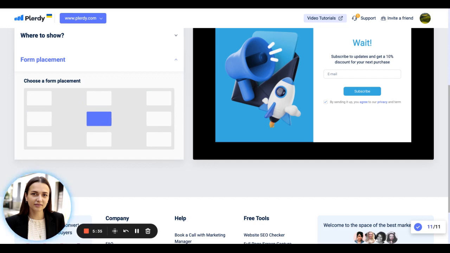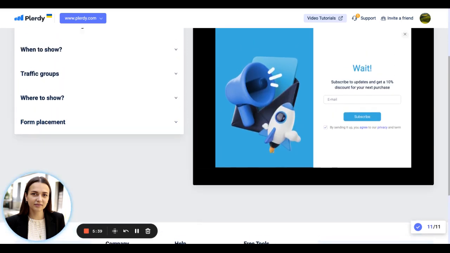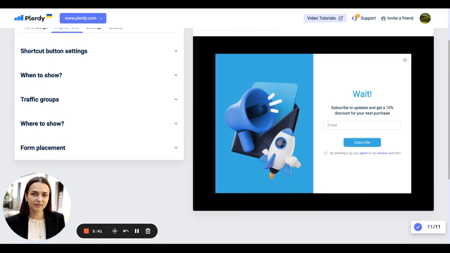As you see, there are a lot of options. However, we recommend adding fewer rules or a maximum of 2 at a time because the pop-up form may rarely appear if there are too many rules. In order to trigger the pop-up display, all rules that you're adding here must be followed.